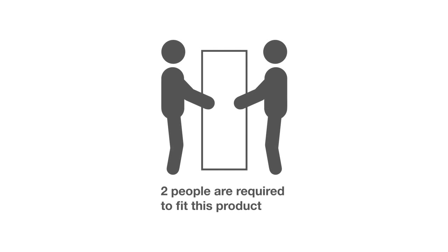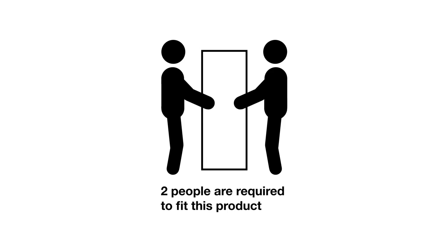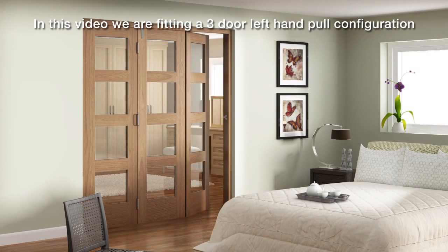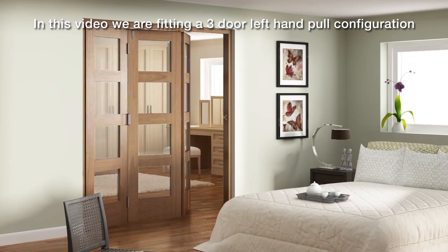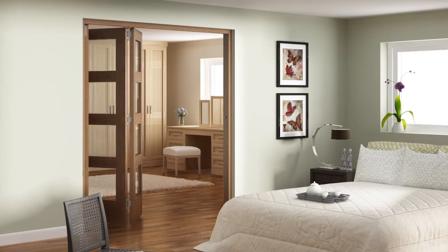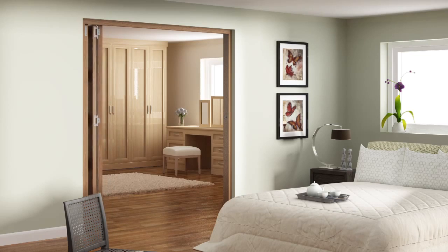Please note, this product should be installed by a professional tradesperson or competent DIYer. This video demonstrates how to install a 3-door left-hand pull configuration. For 5 doors, it's just a case of repeating some of the steps for the extra doors. For 4 and 6 doors, you will also need to follow the additional steps shown later in the video.